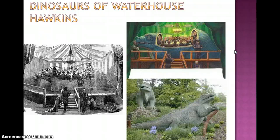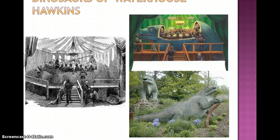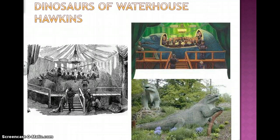It's pretty impressive. When you see it in real life, the painting is probably only 16 to 18 inches wide, I think, probably by about 10 to 12 high. It's not very big. I've seen a lot of artwork for books, and a lot of times they're huge paintings. Paul Zelinsky, for example, who did Rapunzel and Rumpelstiltskin, huge, really tall paintings, but these were very small. On the bottom of the screen, now I'll move this down, you're going to see the actual dinosaurs. Those still exist in England, and Selznick was privileged to go out to this island where they reside and see the dinosaurs of Waterhouse Hawkins. If you've read the story, you know that Mr.